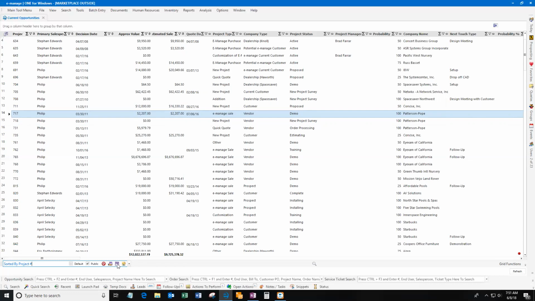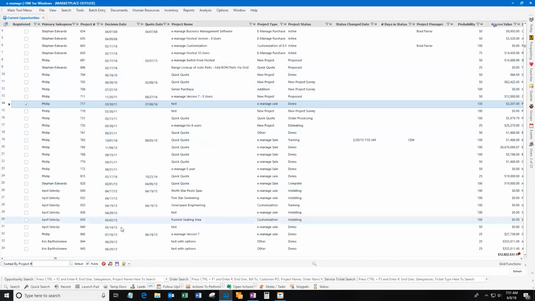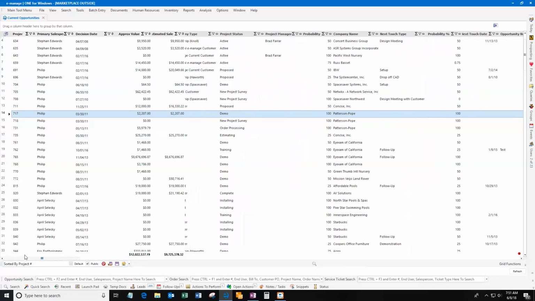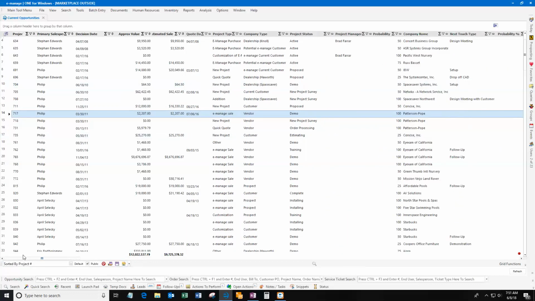So I'm going to hit the save button, okay? And that's going to save it as a public grid. But as you can see, it just defaulted back to my original layout, okay? So now to get back in it, okay, I want to open it back up and select it and then hit open. Okay, so now it's opening back up my layout that I just saved. So all those items that I pinned, I removed a few columns.